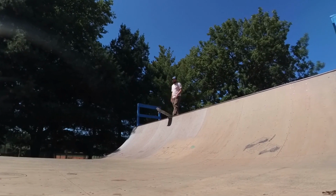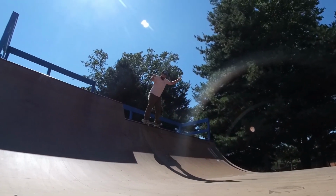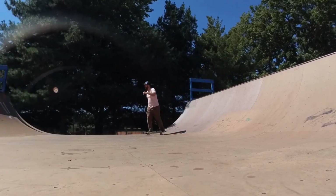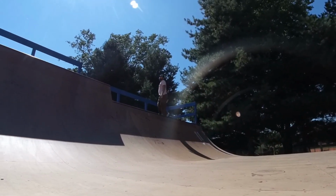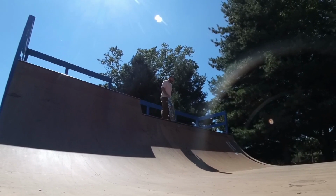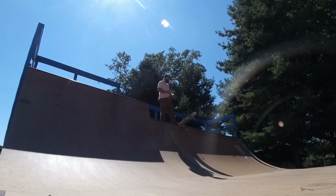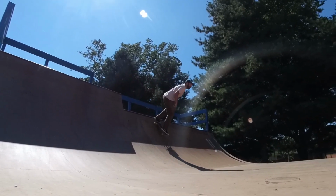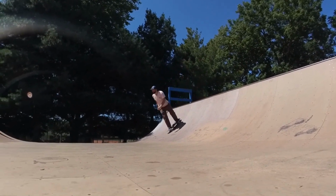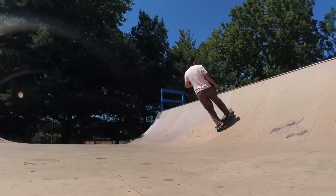So after that, you'll want to go a little faster and kind of grind just a little bit. These trucks are slightly bigger than the deck, so it does feel kind of weird to lock into your 50-50s heel locked when your trucks are actually bigger. That could be dangerous. That could be a reason to have a deck that's the same size as your truck.